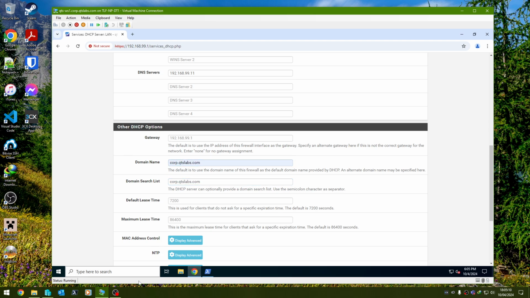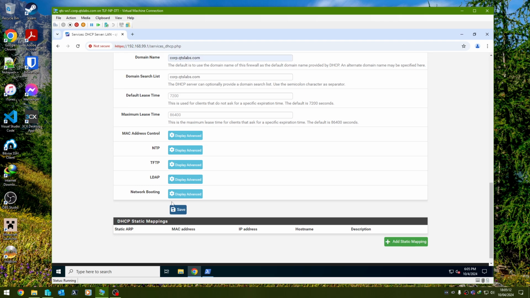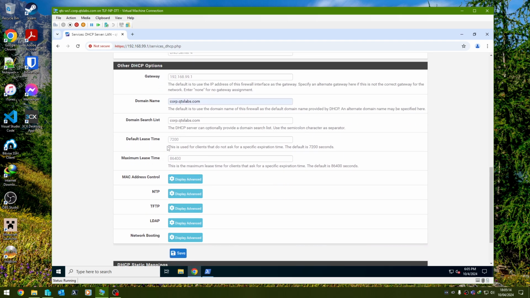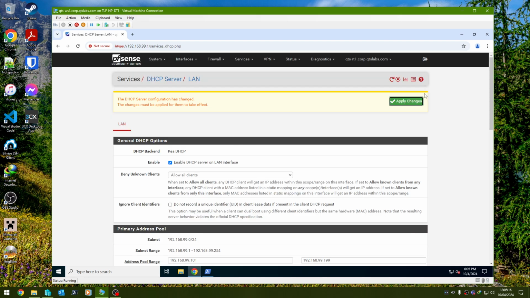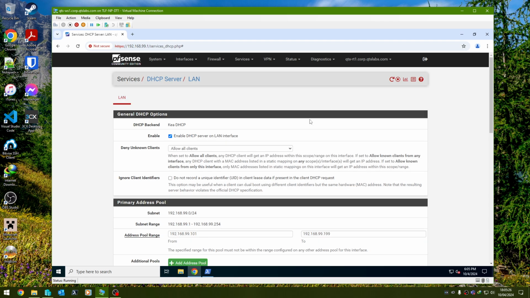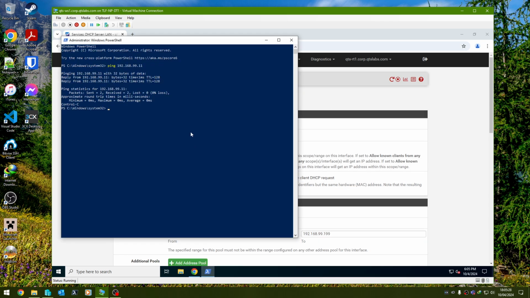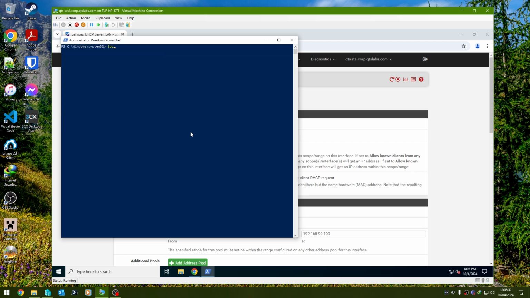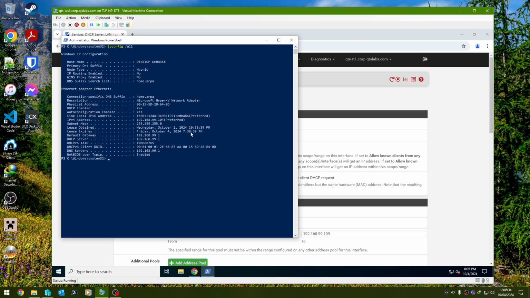I suppose in some cases you may want to double check by going to that VM, but I know that's what I set it to, so that's what I'm going to go with. I am going to declare the domain name, and then we've got to restart the DHCP service here, because since we changed the backend, it stops itself on its own. And now you'll see if we do ipconfig /all, let's actually clear this so you can see it. ipconfig /all, you can see this is what our current DHCP lease looks like.